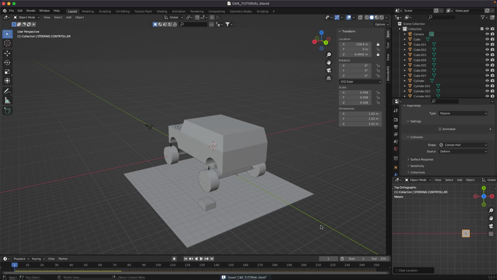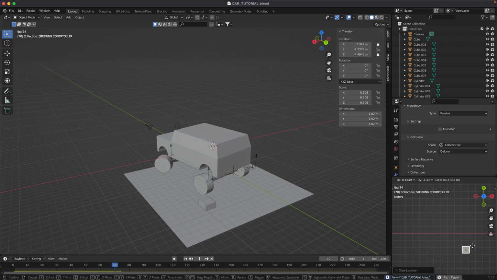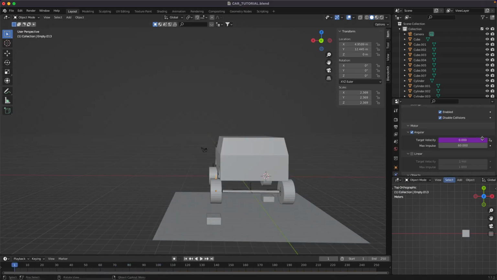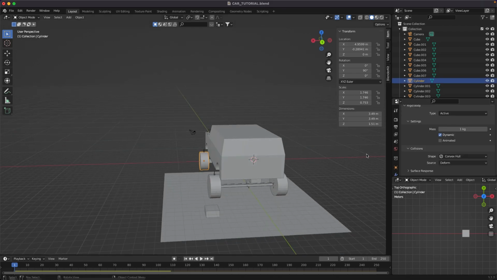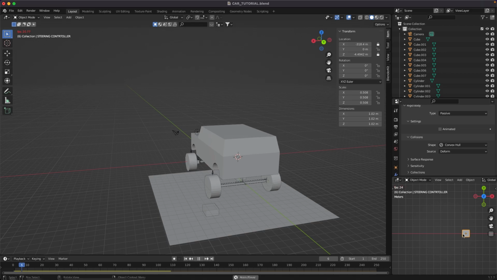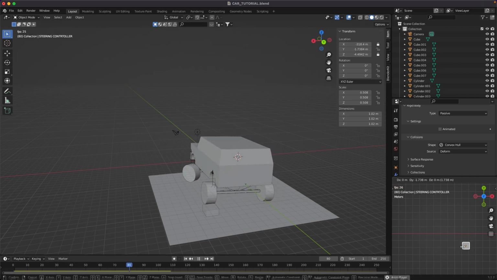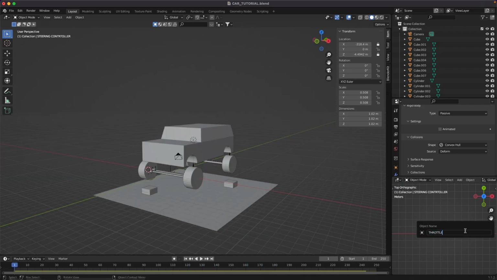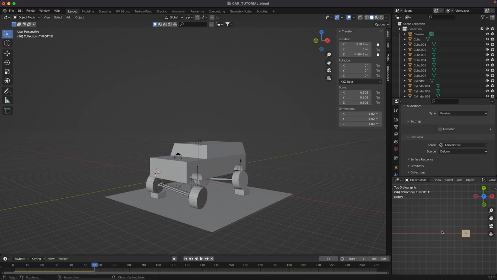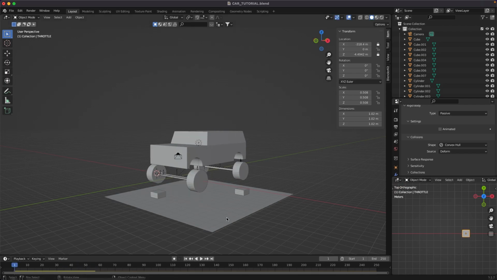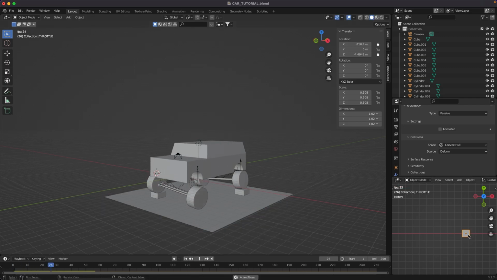So now if we press play, as you can see, this wheel stays stationary, and if we move it backwards, it's going to spin. So select that motor, right click the driver and click copy driver. Select all the other motors and press paste driver. Okay, so now all the wheels should be controlled by this cube, which is exactly what we want because we need to be able to control the car. So this is actually the throttle controller. Don't worry, changing the name is not gonna affect any of the drivers, so if you play right now, it's just gonna do its thing. By the way, before you play, just select one of the rigid body objects, size it up, and press ESC. And then press play, and it should be reset.